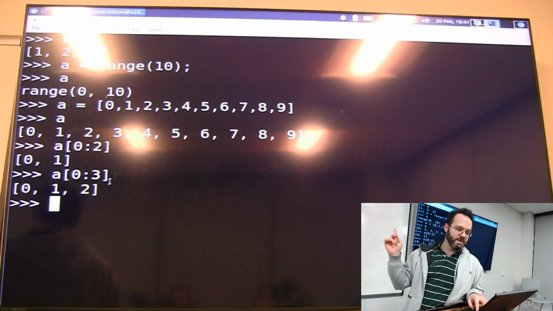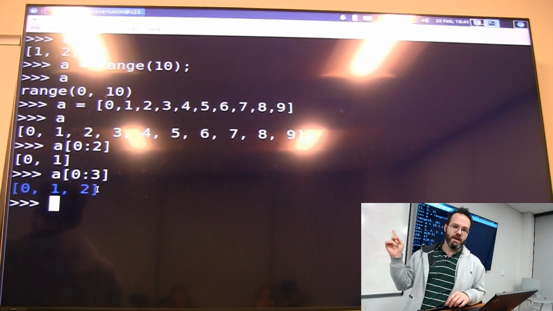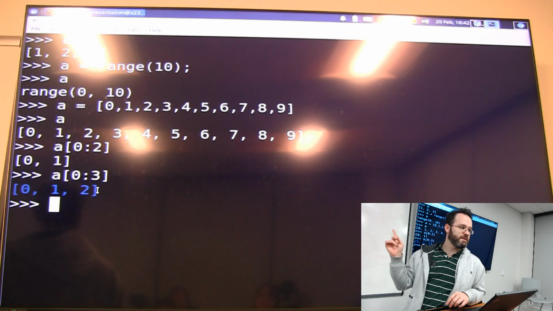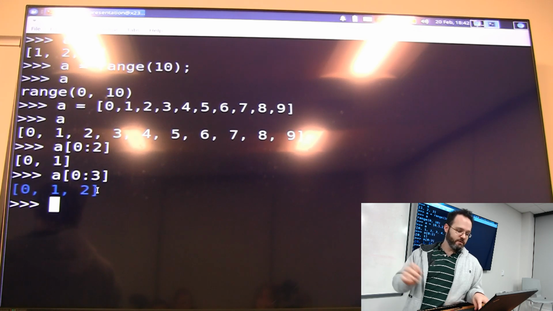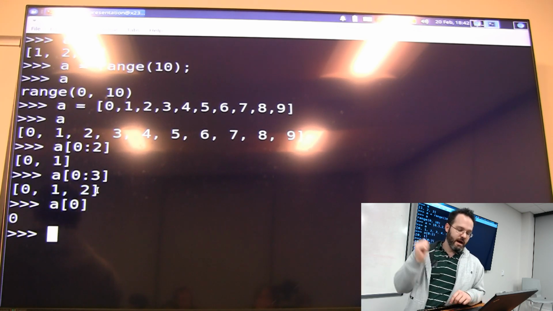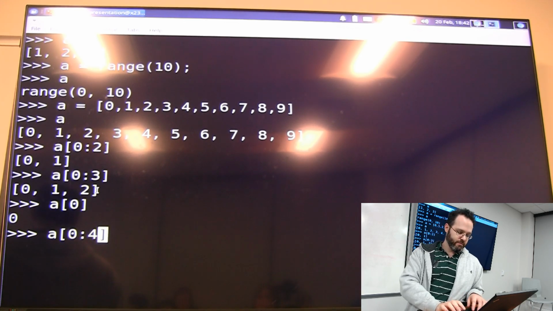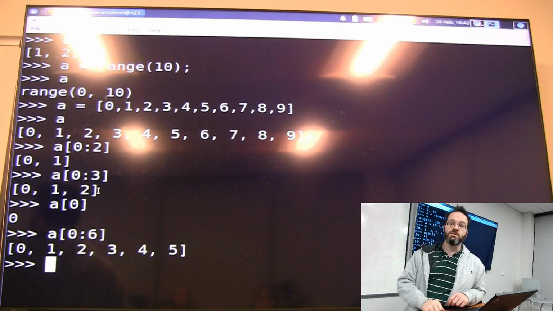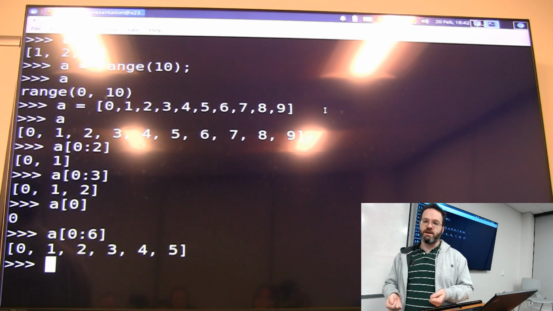So let's also look at this. When I do this slice, what is it returning here? Anyone want to take a crack at this? A list. It's returning a list. If I want to get one element from a list, I get a number back. But if I want to get multiple elements from a list, I get another list back. That's how it gives them to me. So you can treat this list you get back in the same way you could treat the list it comes from, because all lists can be treated in the same fashion.